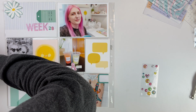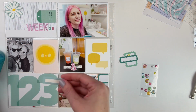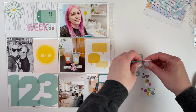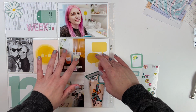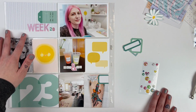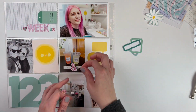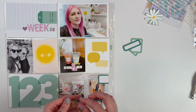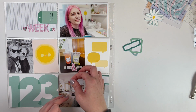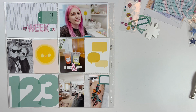Other things that happened this week, I obviously dyed my hair pink. So, yeah, I got my roots done the other day. My hair was like half blonde, half purple, and the purple had really grown out a lot. So I thought that I would try pink this time. So my hair is kind of two-toned purpley and pinky, but it's working for me right now. So of course I had to snap a picture to show PL what I'm looking like these days.